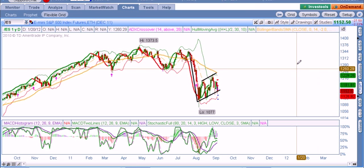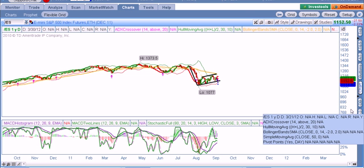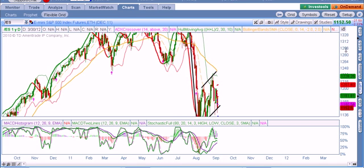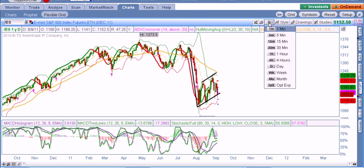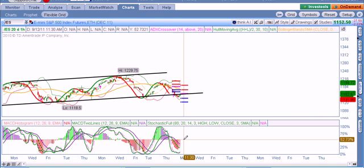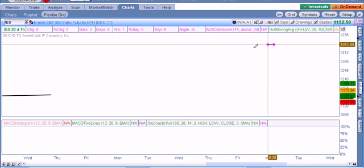Now onto the E-minis. Let's take a quick look here. On some of the charts we are a little bit oversold, but that being said, we're not that bad here if you take a look at the daily. The daily's got plenty of room to go down on the E-minis. You take a look at the 60 and you might say it's a little oversold and due for a bounce, which it could actually do tonight and then set up for some kind of push down tomorrow morning.